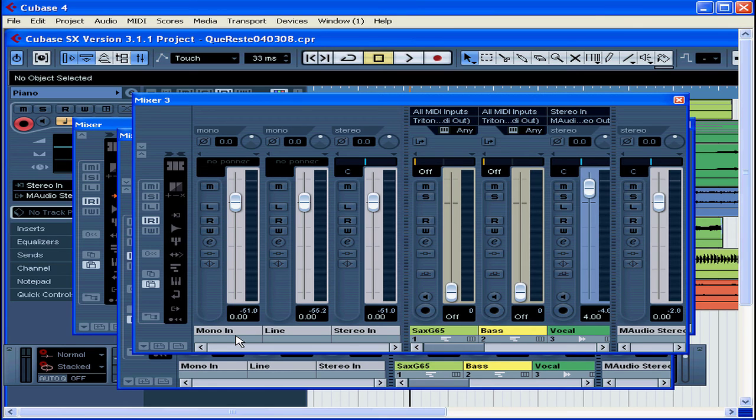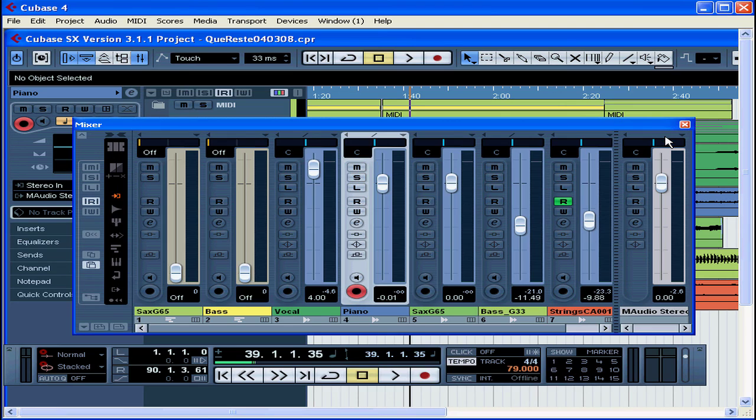What you should do is store a different preset in each one. For example, MIDI tracks in one, outputs in another, audio in a third, and then you can have all 3 windows open at the same time. This is really convenient if you've got more than one monitor, of course. Let's close our additional mixers.